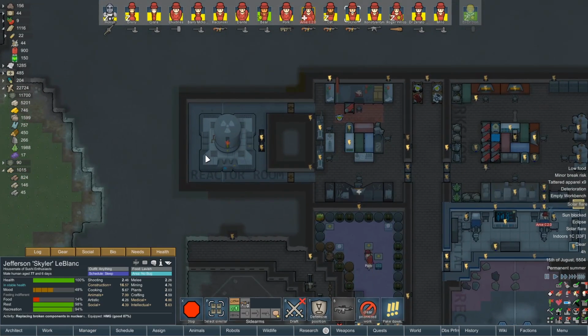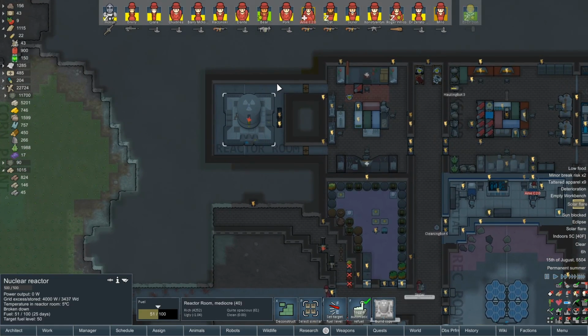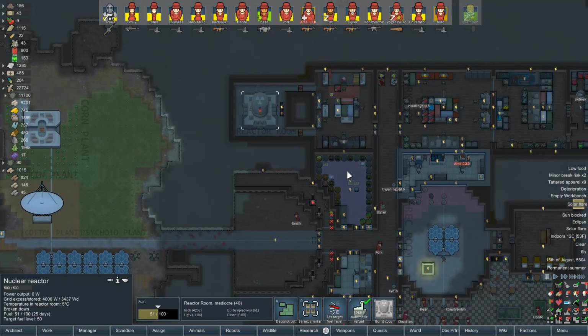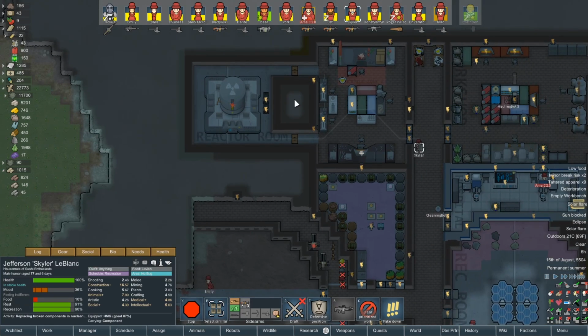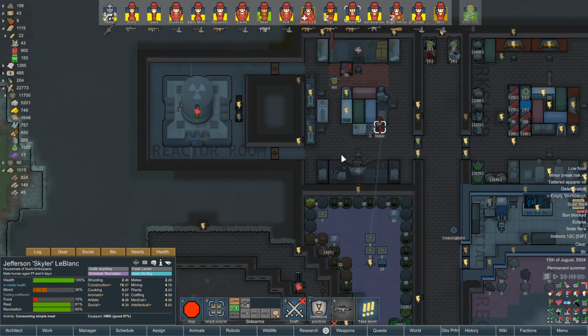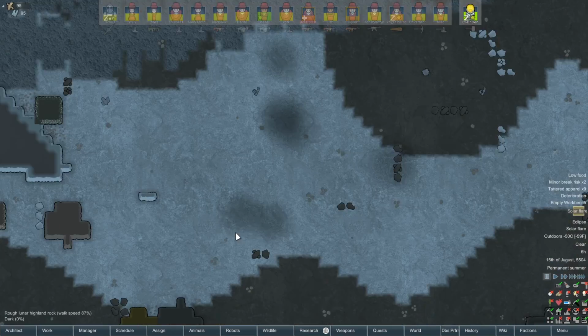Skylar, let's get it repaired. But I think if we repair it and then power it off, maybe they intentionally break during a solar flare so that they don't power on and so that they don't cause a meltdown. You know what? In hindsight, let's leave it for the time being. That might be an intentional design choice.